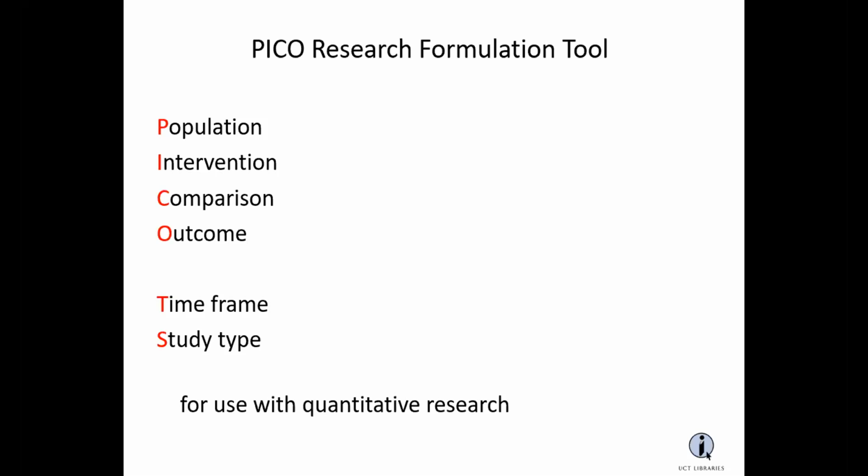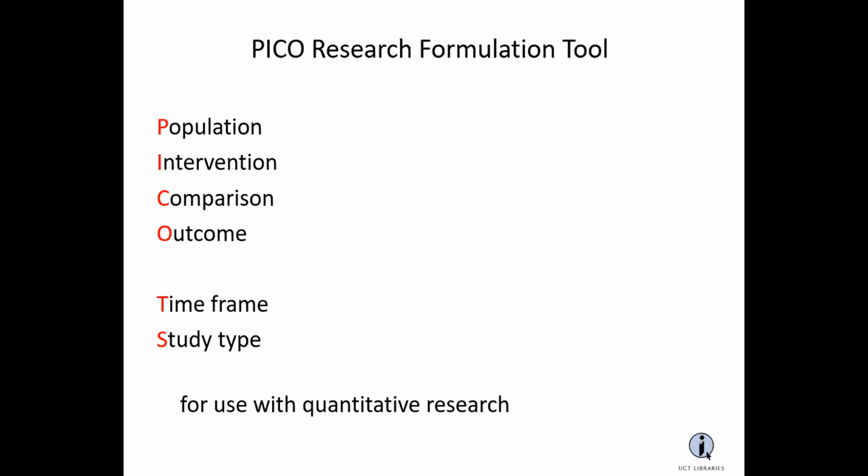So you're looking at clinical or experimental research, and you may be looking at two sets of clinical trials, or two sets of groups in a clinical trial. So you're looking at one drug versus another, or you're looking at a drug versus a placebo group. So you need to see what is your comparison set. Your drug would be your intervention, and your comparison would be your placebo set, for example, or an existing drug.